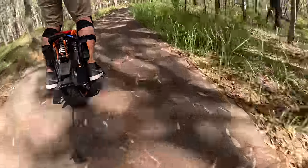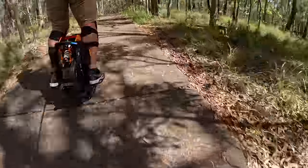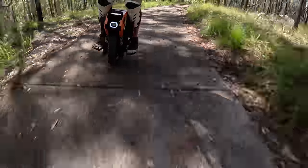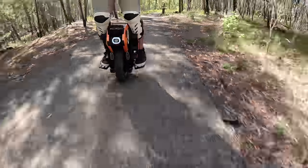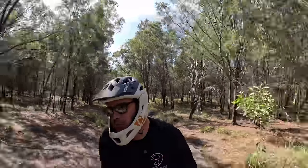I should also mention the climbing angle. This is a torquey little beast of a wheel. They claim 50 degrees. I have seen a lot of footage of this going up very, very steep slopes. We just don't have any like that here in Brisbane, so I can't test out that claim. But I'm sure if you look online and type in incline test V14, you'll come across a few different tests.